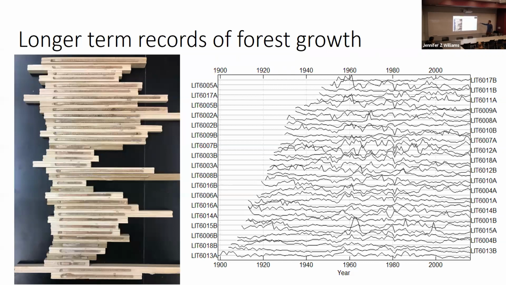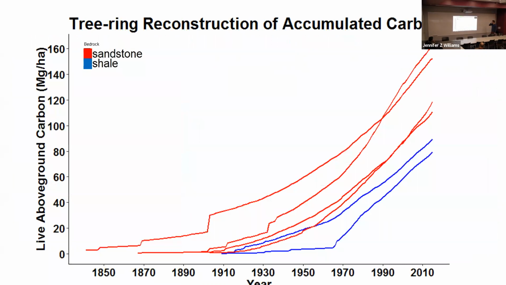This plot here is a spaghetti plot, and it's showing a variety of things. One, how long back in time each of these samples goes, so they are not all represented the same, even though we might understand this plot to be established in 1900. It also shows the variability in ring width across time. Within this framework, I'm trying to understand how these forests got to the point on the landscape today in which they are storing the carbon that they have.